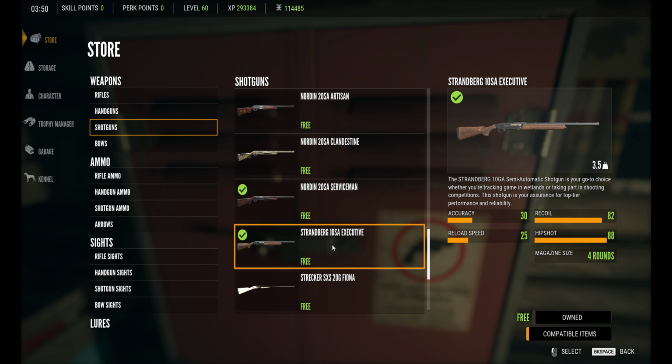It's not going to be able to take out the whole group that's coming at you. However, you'll be able to take out a few, so I recommend just bringing a rifle with this if you're out there hunting these gray wolves, and using your shotgun just in case they try to attack you. But you can find this beautiful shotgun in the High Caliber Weapon Pack DLC. So that's pretty much it for the weapons, guys. I'm going to meet you over at the animal profile in just a second.